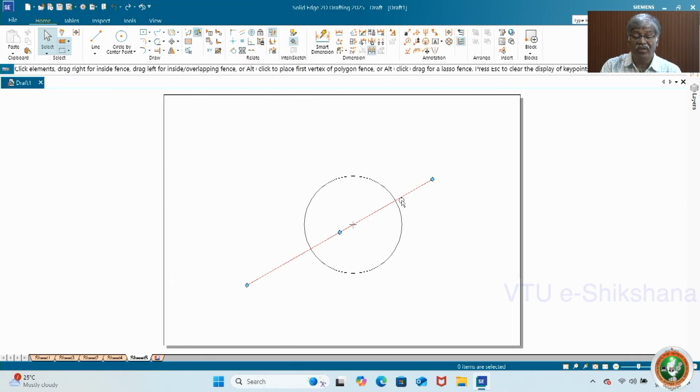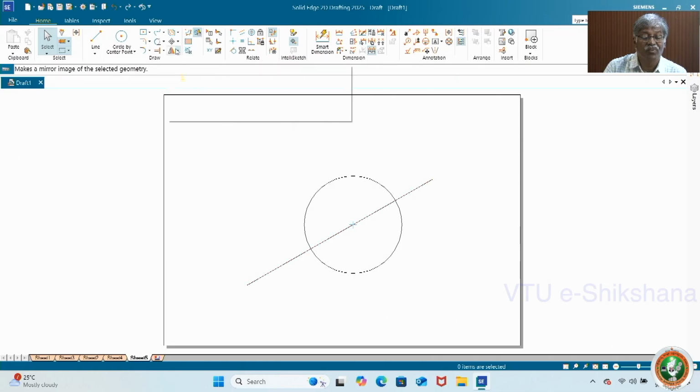I don't want this as a single entity. I would like to make this as different entities, 1, 2, 3. Or let me initially take this as one entity, and this is another entity from this point to this point. So go to split. Here only it is there. In extend to next, split is there.